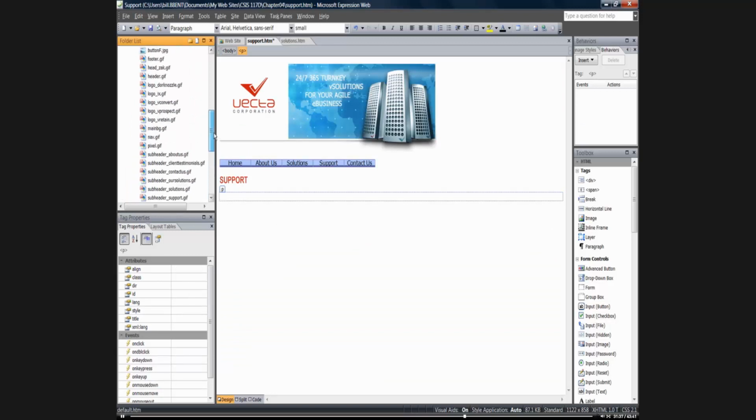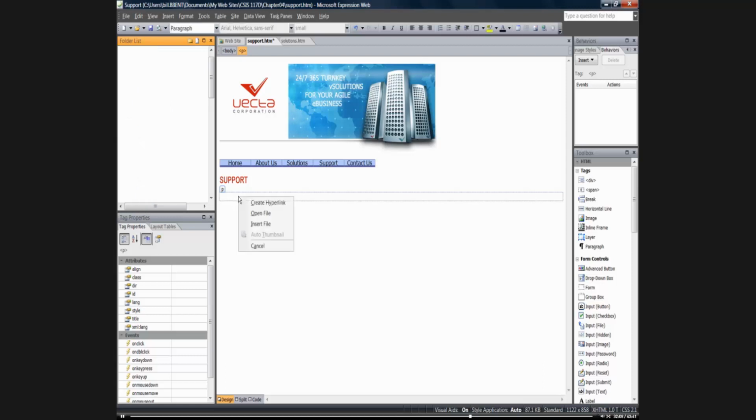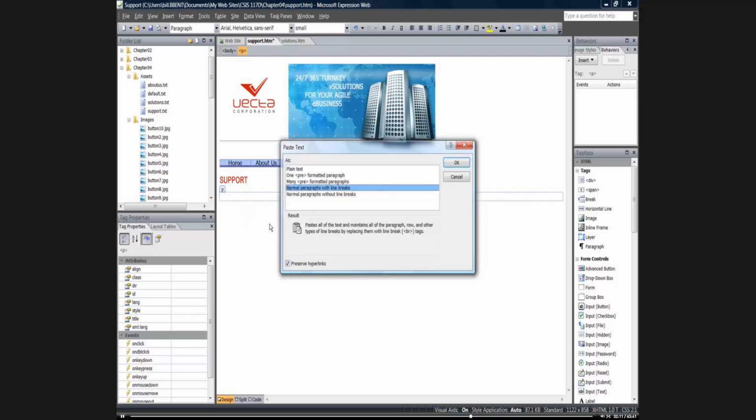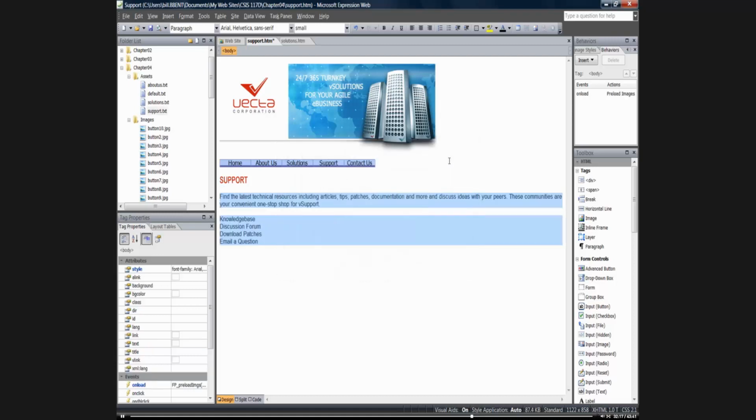Let's scroll up and look for our assets folder, and inside the assets folder this time we're going to drag the support text into the page. So again, it's a right click. You hold down the right mouse button as you click on the icon here, dragging it into the page area. And in fact, right here underneath the support subheader, that's where that text wants to begin, so that's where I'll drop it. As soon as I see the insertion point inside of this paragraph, I'm going to release the right mouse button. Again, I choose Insert File. Again, we leave the choice normal paragraphs with line breaks and just click OK.